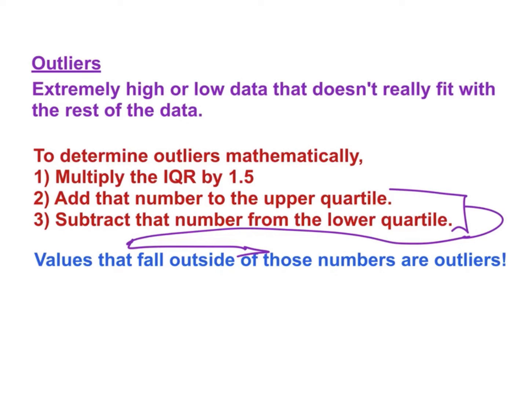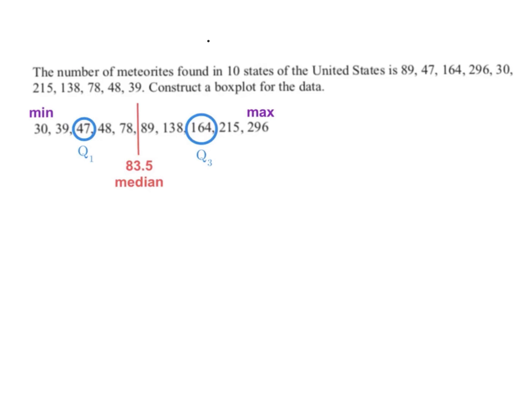We're going to go through the example that we did from 3-4 and see if 296 meteorites falling on a particular state is actually an outlier. So I'll work through that with you. If you want to take a picture of this data again, or copy it from your notes, that's fine. This was the exact data that we had from that problem a couple days ago. All right, the meteorites falling on the states.